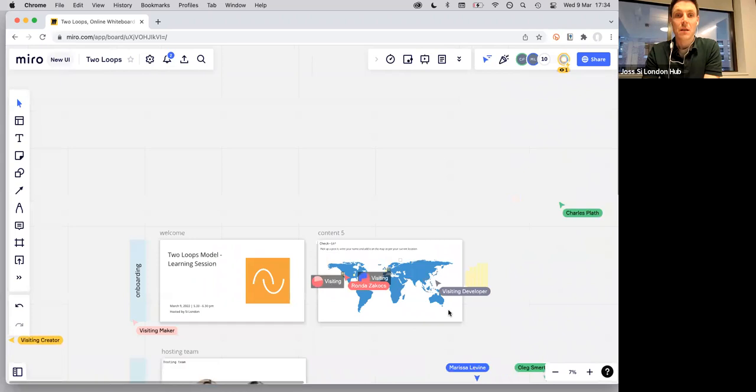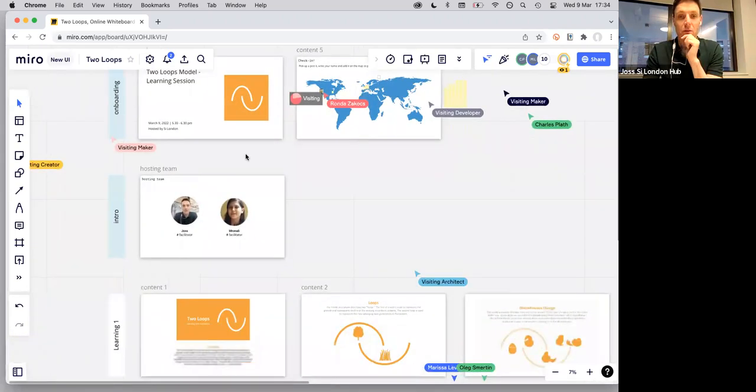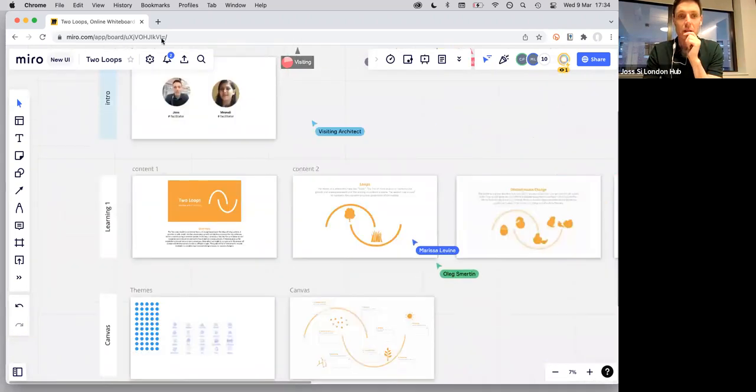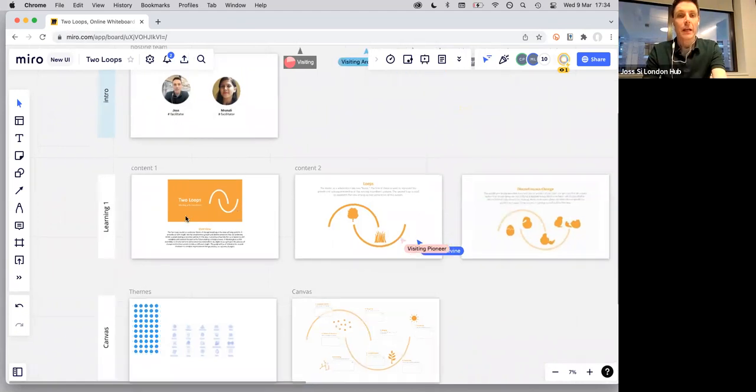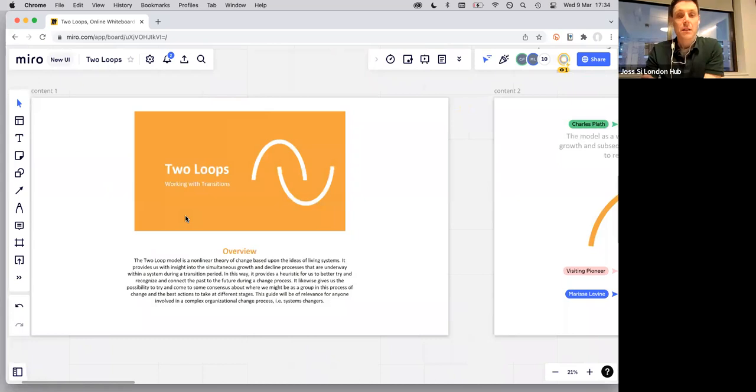So, as mentioned, I'm going to give a short presentation here so we know what some of the ideas behind this are. At the end, we'll give you the links to where these resources are coming from. We have both the guide, which you'll find on our website, and the canvas that we'll also be using, which you'll find on the website also.